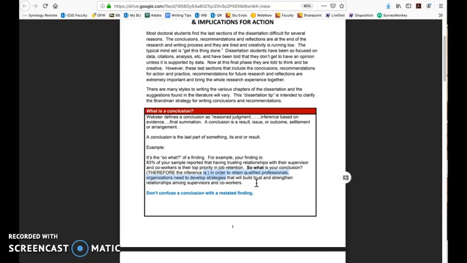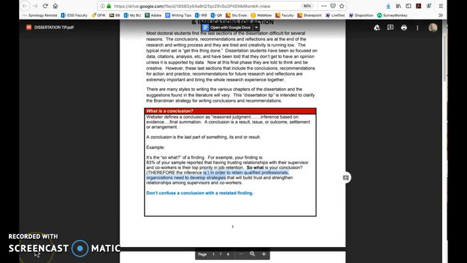And I want to point that out to you because this is a very critical part of the last assignment, and I want to point you to this particular example because it's a great example that highlights how to draw a conclusion. So with that, I wish the best of luck with your signature assignment. I'm looking forward to reading it.